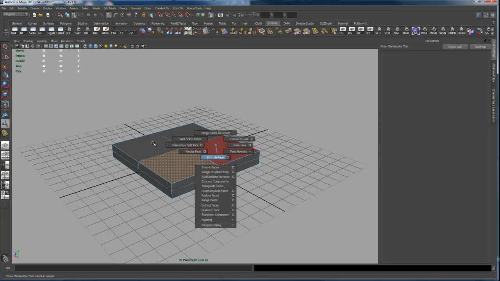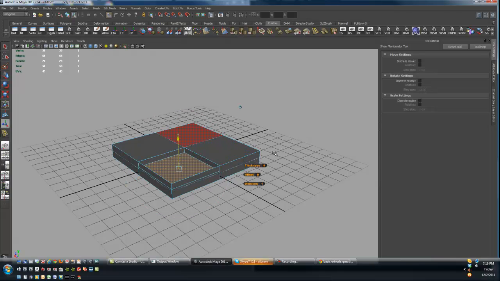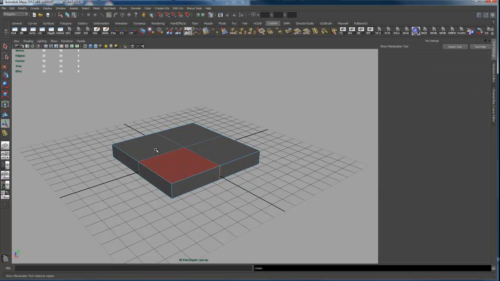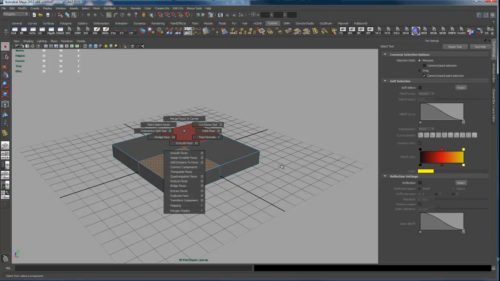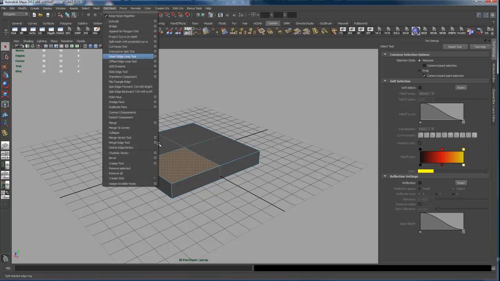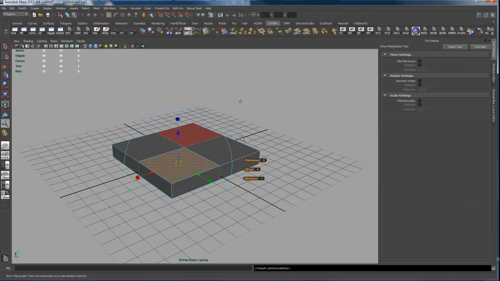Take that face and push it down, right? And so what has this done? Well, actually, let's go back farther. I want to take that edge out. So you took this face, and once again, using the marking menu, I can come up here and go Edit Mesh, Extrude, same thing. Push this face down.